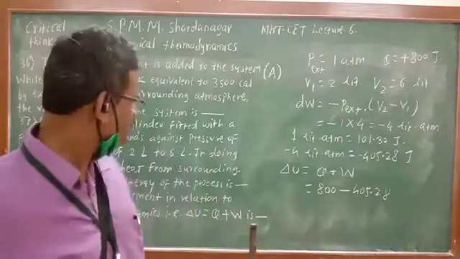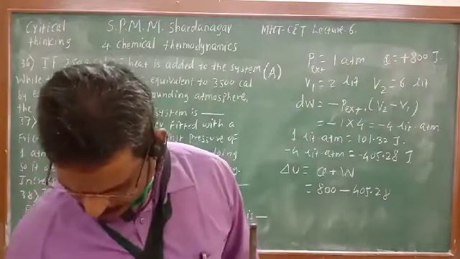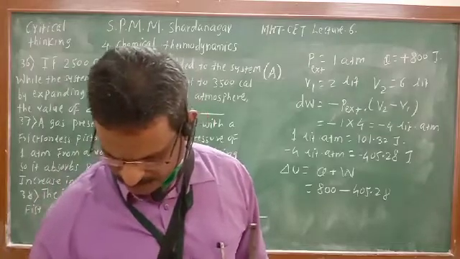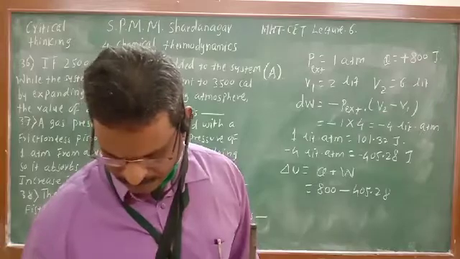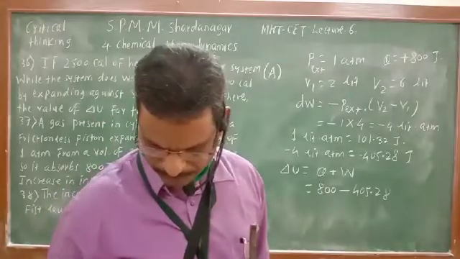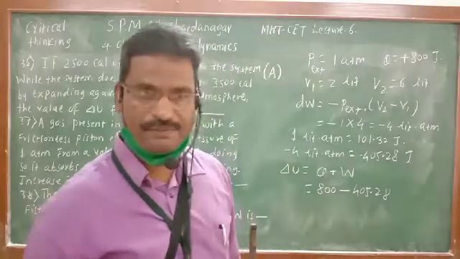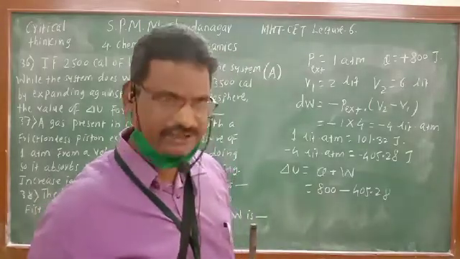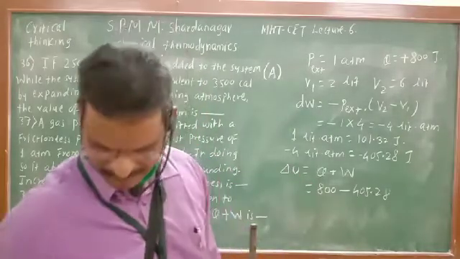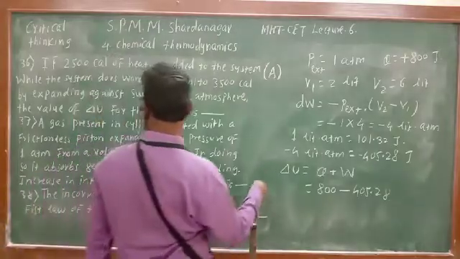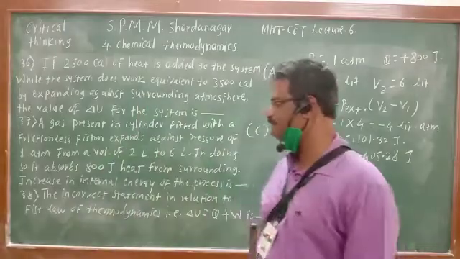Question number 37. Options they have given. First option 698.7 joule, second 1205.2 joule, third 394.8 joule, and last 597.4 joule. So they have given the third option 394.8 joule, and that is what we are getting, almost equal to 395. So option C is correct. For this question number 37, option C is right.